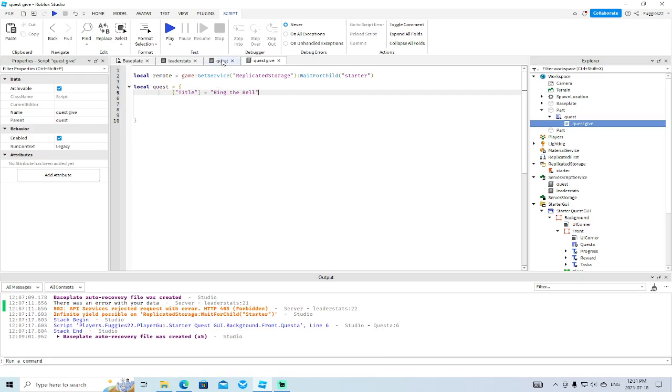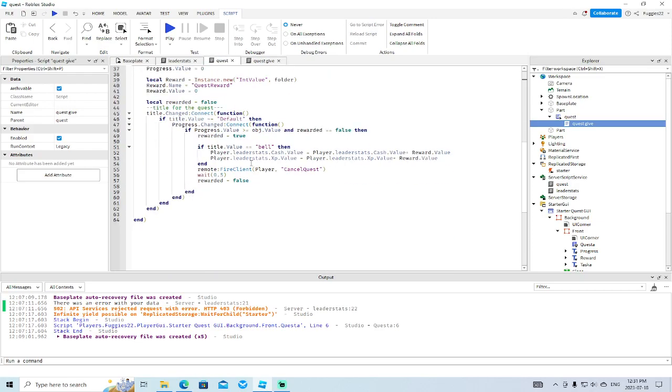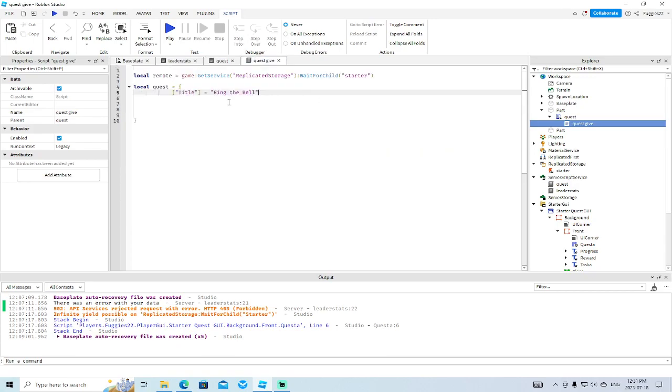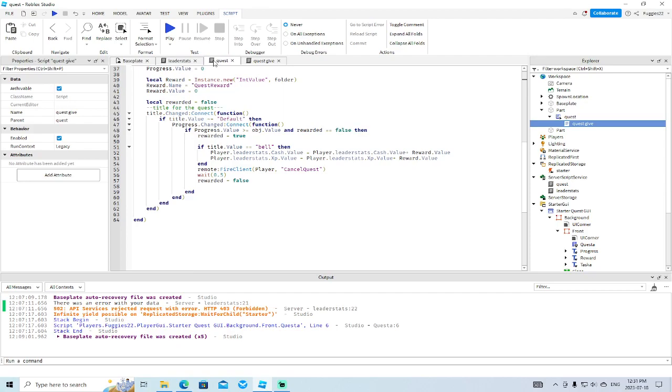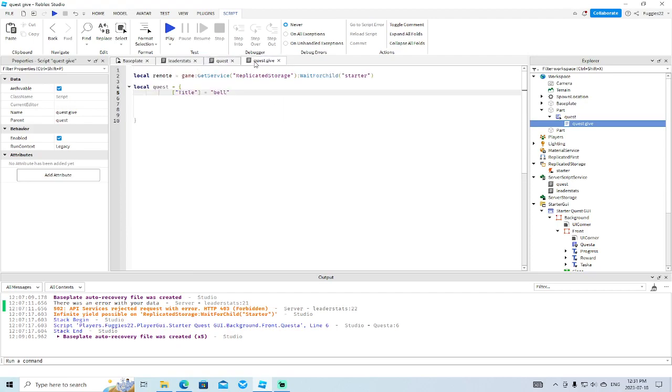Oh no, sorry. This title has to be this title here, title.value. So this part here needs to be bell, so we can connect this to that script. Otherwise, it's going to say, hey, I can't find the variables that we're looking for.